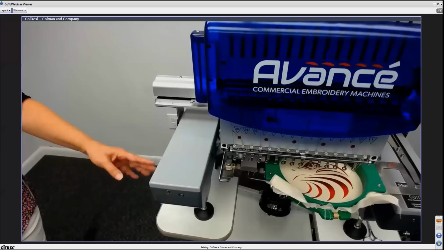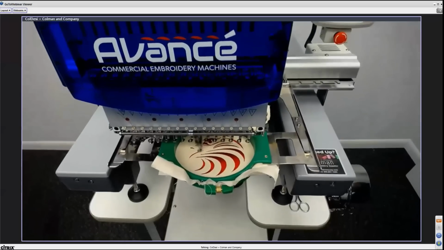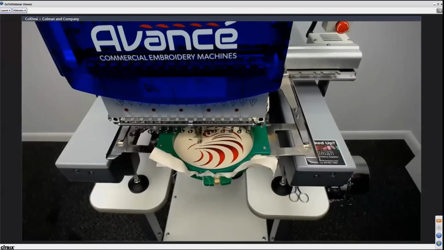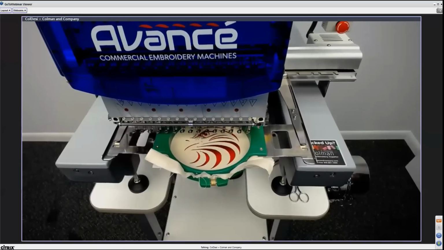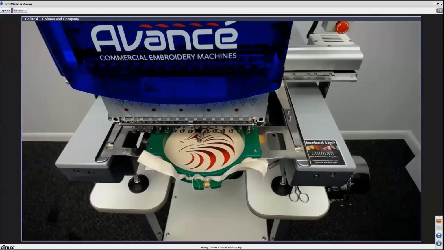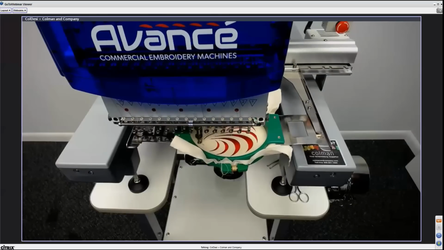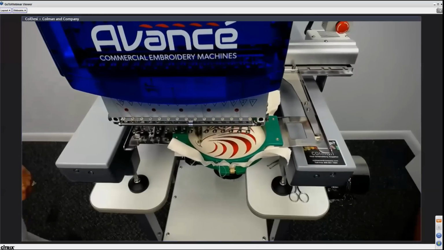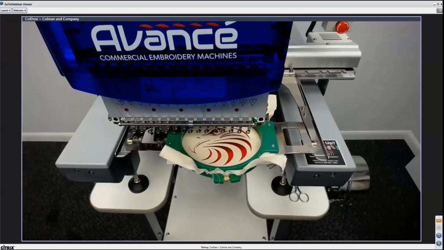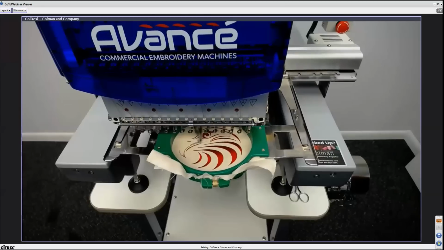On average, these machines make you $35 to $50 an hour. That's pretty good considering that if this design takes 12 minutes to sew out, you've got 12 minutes to go make phone calls, put the laundry in the dryer, yell at the kids, take the dog out, do an invoice for our customers. Fold your garments, pack them up, get ready to ship.